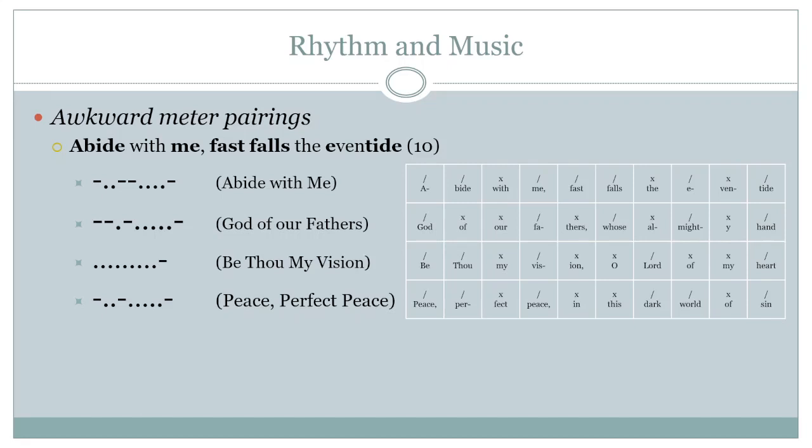So there, it's not a real great fit. In fact, you get some of these, Lord with me abide. That accents a word that is not a highlighted word in the lyrics, whereas in Be Thou My Vision, it's not be not be all else to me save that thou art, or in the second verse, and thou with me, Lord. So it accents, be thou my vision, accents a certain word, and that's not the word to be accented in abide with me.